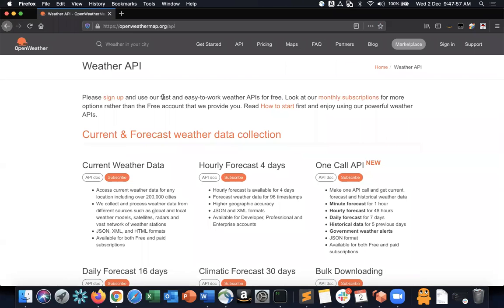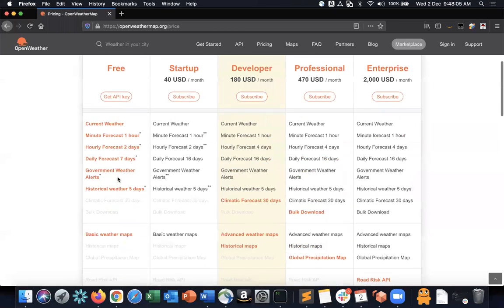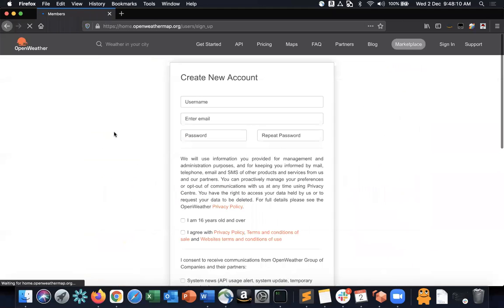Sign up for more APIs. Just go to subscribe. Yeah, free. I'll just go for the free one. Get API key.